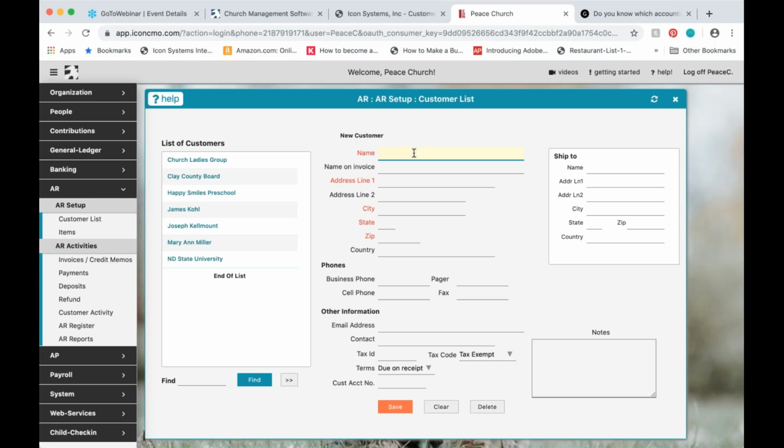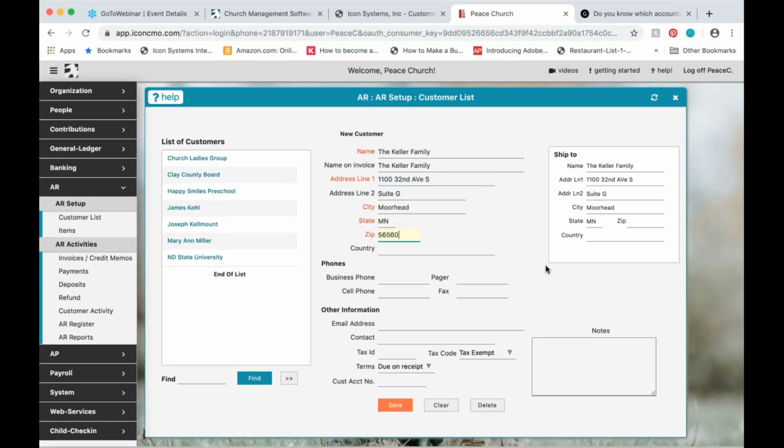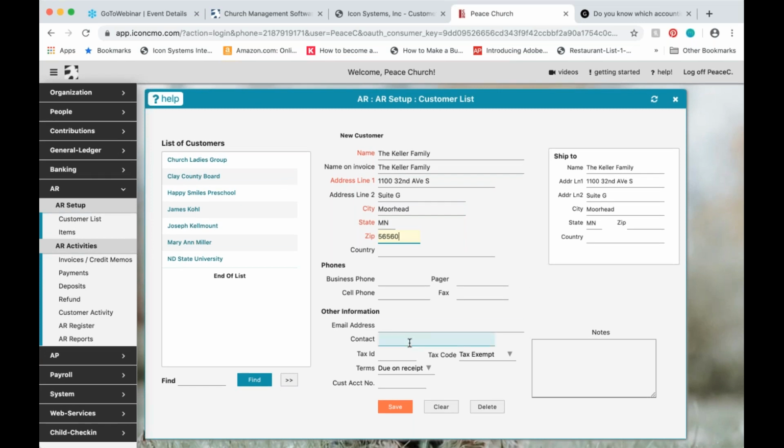So let's say, for example, we're setting up a preschool and we'll put in a family here. All right, so we'll set that up.